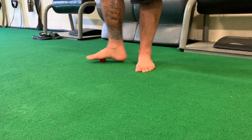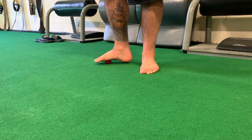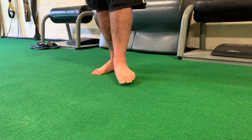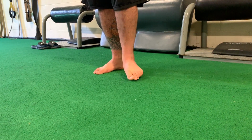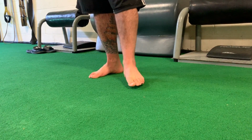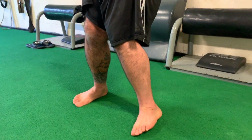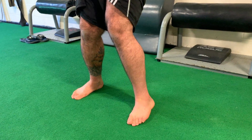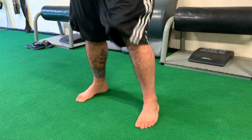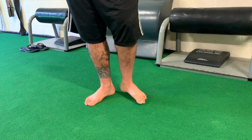So I can address the soft tissue of the feet. A lot of times we hold a lot of tension here. And I can do this on both sides. So if someone has tight calves or tight ankles, or they just have poor foot mechanics where their ankles are collapsing in, you'll see that a lot sometimes, that people's ankles will collapse in like this, and then it'll cause a valgus position. But by correcting the foot mechanics and the hip mechanics, a lot of times it cleans up what happens at the knee.